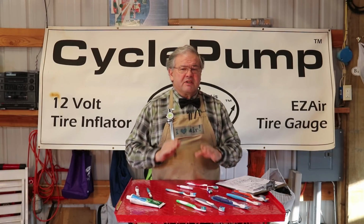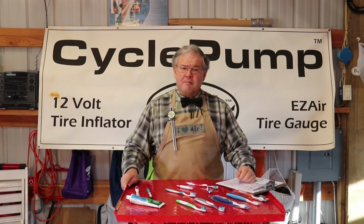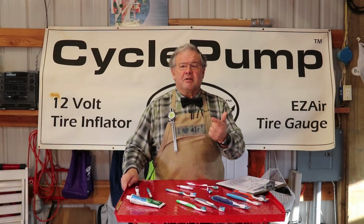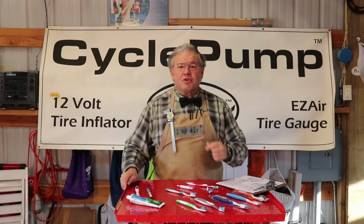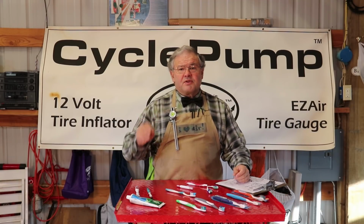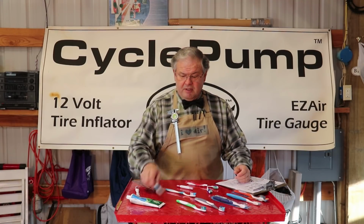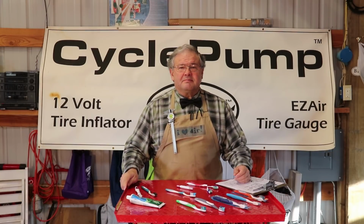But we can't just stop at this point. We have to do some field testing. We have to prove that this thing will still work the way that we want it to, and that it will work not just as a toothbrush, but as a secondary tool, because we believe that everything that you carry should serve more than one purpose. So we'll do some brushing, we'll do some chain cleaning, because that's what we use our toothbrush for, as you can see from this, and then we'll come back and give you a report.